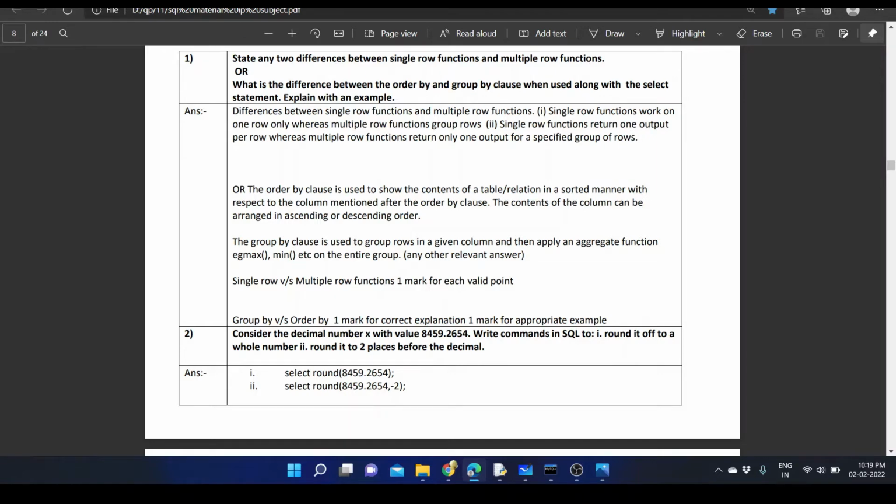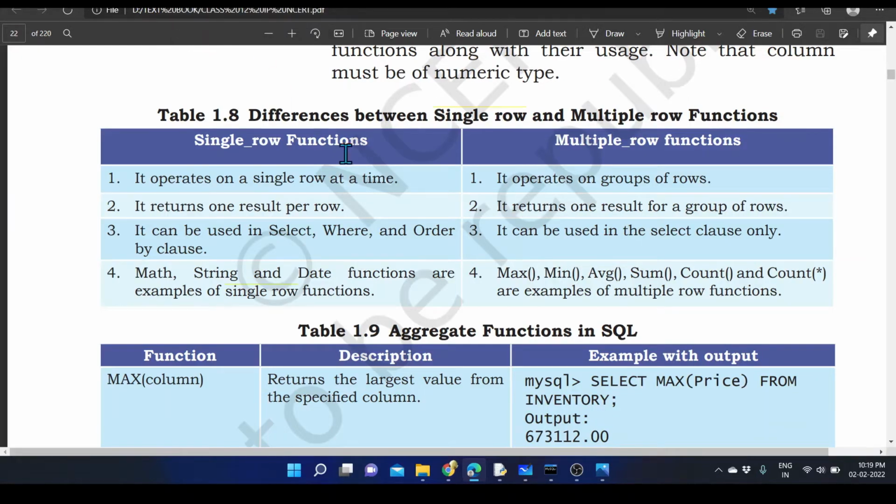So let's see the main difference. We are going to see what is specified within the NCERT textbook. This is the difference between the single row functions and multiple row functions that's specified within the NCERT textbook. So just try to write down the main points within the theoretical exam. That's really important. Here you can see the difference that they categorized as a table, and along with that definitely you need to specify an example based on single row function and multiple row functions here. If you are able to provide a complete query as an example, then that will be more beneficial.